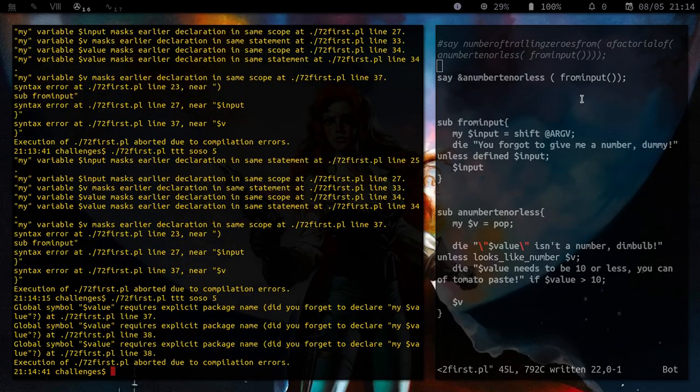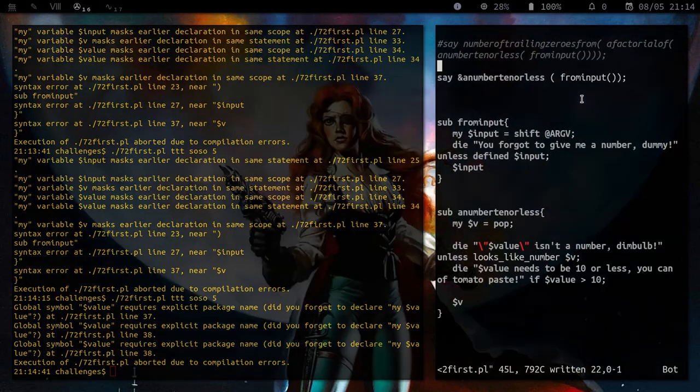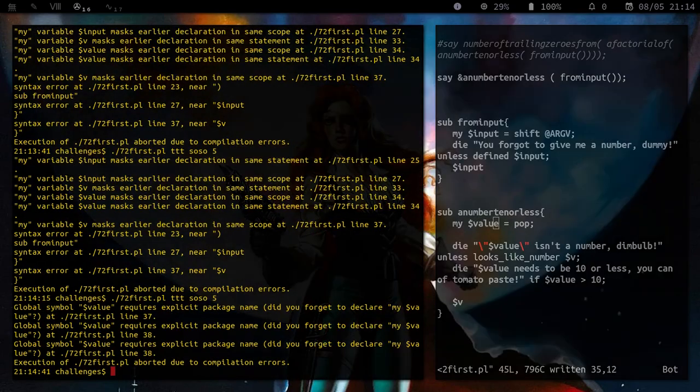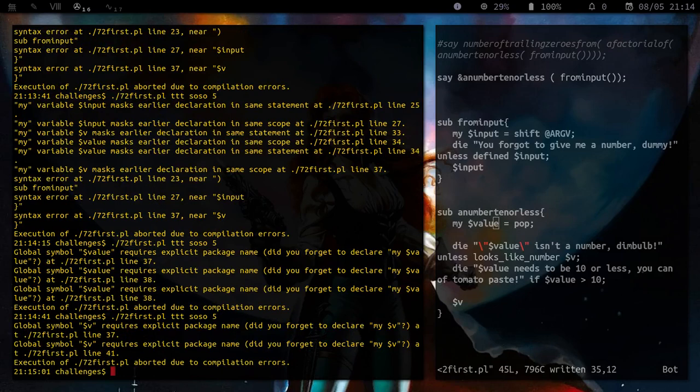How's it going to parse? Oh, it messed up anyway. All right, value 37, 38, 39. Oh, yeah. There.